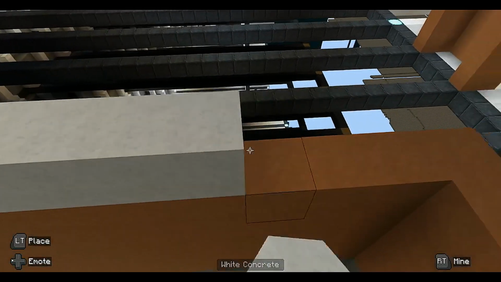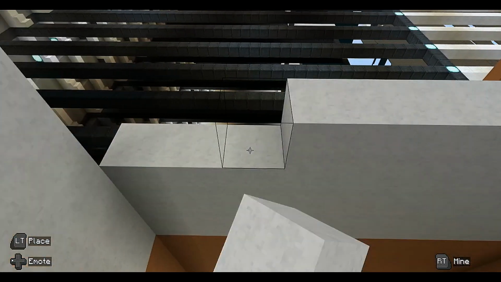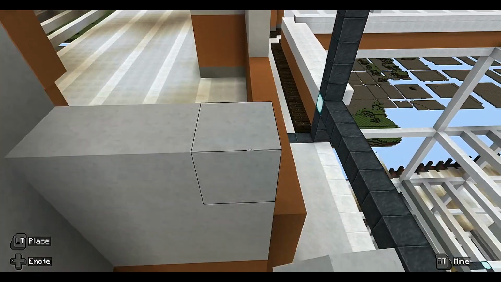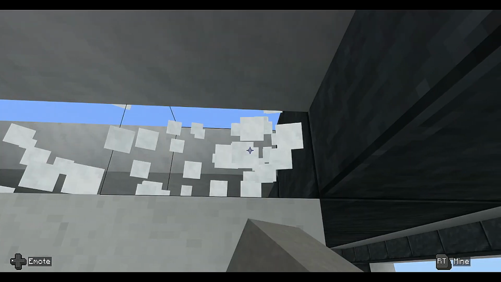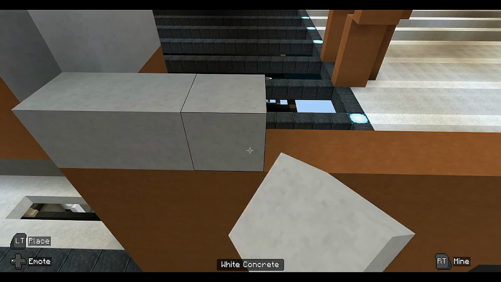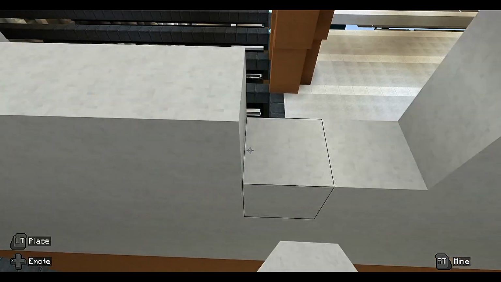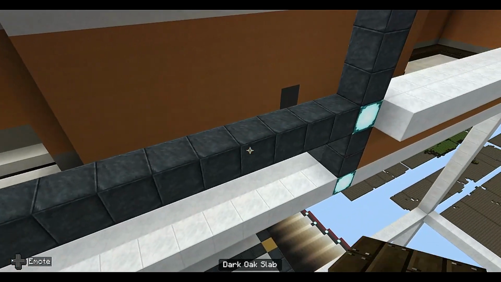So just fill this area now in white concrete. Right, that's that one done, and just these two walls to go. So that's 1, 2, and 3. There we go. Get rid of that. Okay, and this line here as well. Just this last one to go, folks. One more to go, just underneath the smooth stone. There you go, done. And what you do next is you get your dark oak slab.